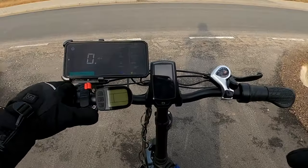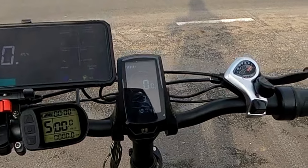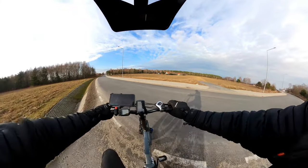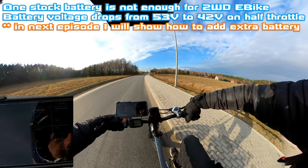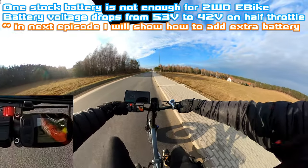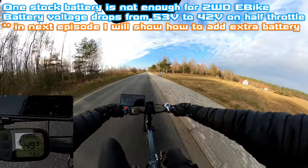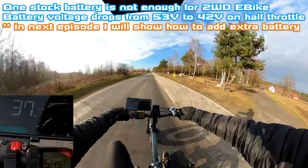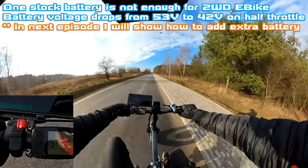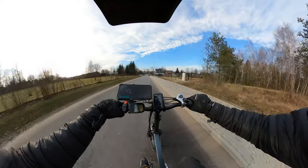Now is the crazy part. Let's turn on the rear motor and turn on the front motor. Let's set it to level 5 and we can even do a burnout. Two-wheel drive acceleration test. 3, 2, 1, half throttle. Still half throttle. Voltage drops so badly, from 50-something to 40-something. Max speed 45. Not bad.